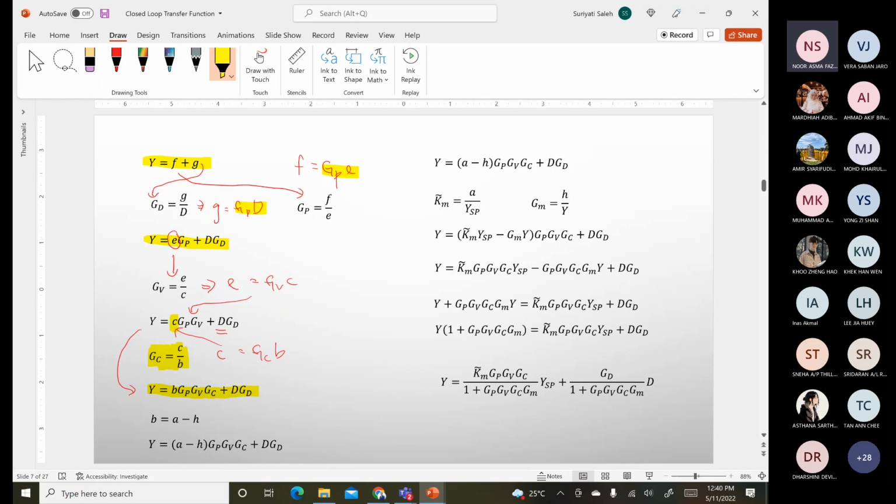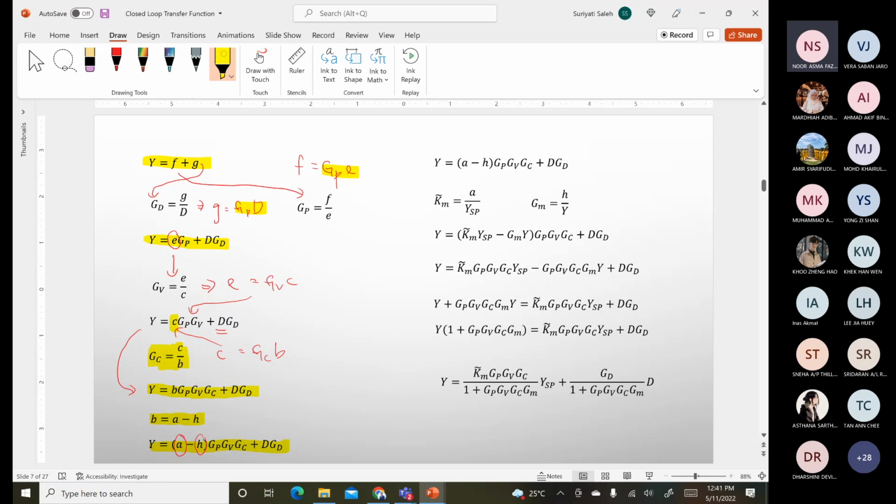So now still we have the unknown relationship with the B. The B coming from the following equation, A minus H. So this is coming from the comparator, where A carries the positive signal, the H carries the negative signal. So when we substitute A minus H into B, you get the following equation. So what is next? Now we want to make sure the relation A and H to be substituted. So this is coming from the Km bar.